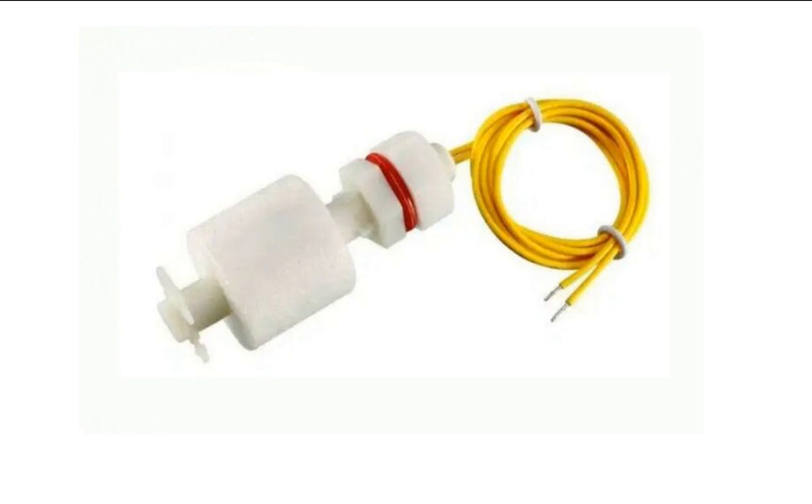As you can see, it's a simple switch — this part moves along the rod. As soon as it is in the water, it will go up and hit the top, giving a signal that the tank is full. These two wires are just like a normal push button. As soon as this rotatable movable part hits the top, it gets connected — just like pressing a button completes a circuit.